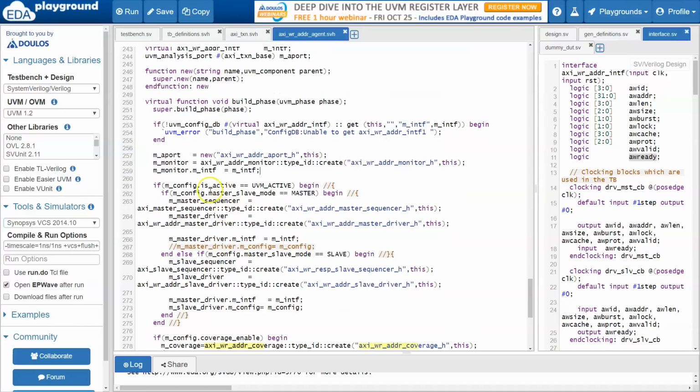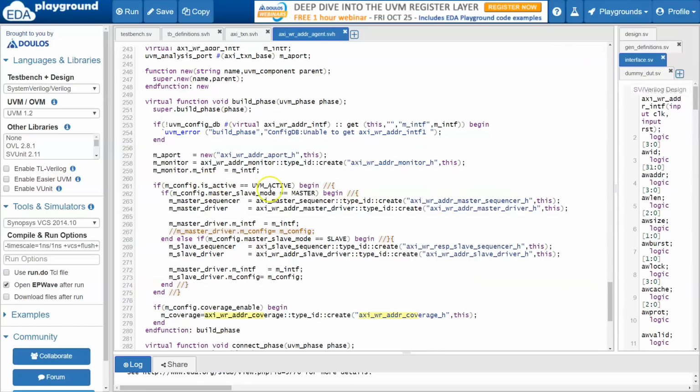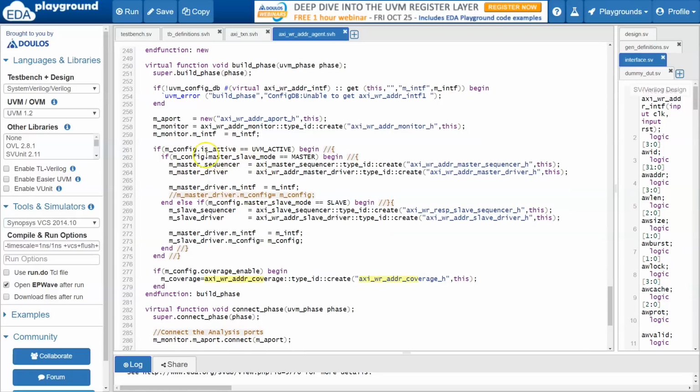Next, all other creation is based on the configuration. First we will see if the configuration is active or passive. If the configuration is UVM_ACTIVE, then you need to create the active components accordingly. Again, if the configuration says it's a master mode, then you will create the master sequencer and master driver by using the UVM factory.